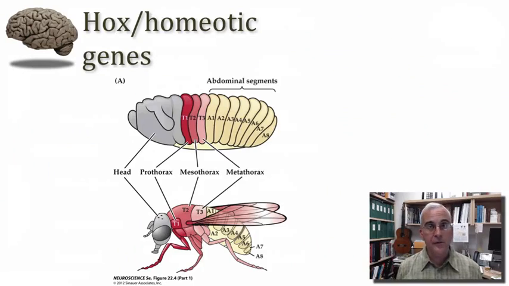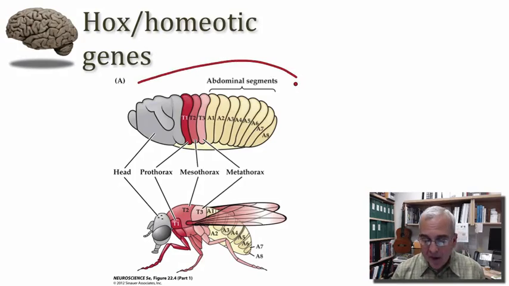Well, this story really took off as biologists began to explore the genetic basis of development in invertebrate systems. And of course, one of our favorite invertebrate model systems in biology is the fruit fly Drosophila. And what was discovered is that there are a set of genes that help to define the segments of the developing Drosophila larva. So here is a representation of the Drosophila larva, and what we appreciate, of course, is that this animal has a segmented body plan.